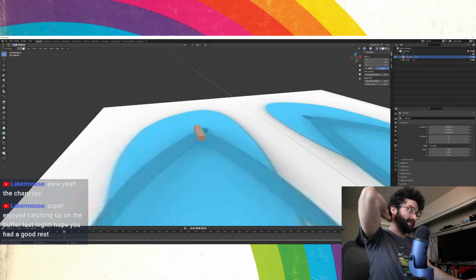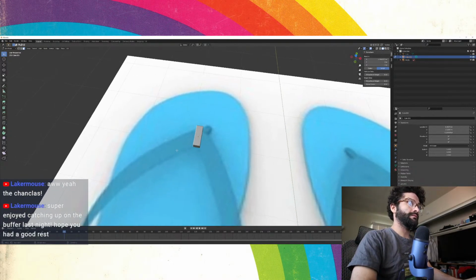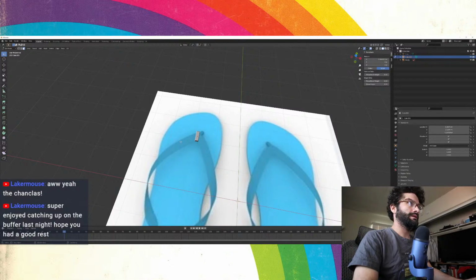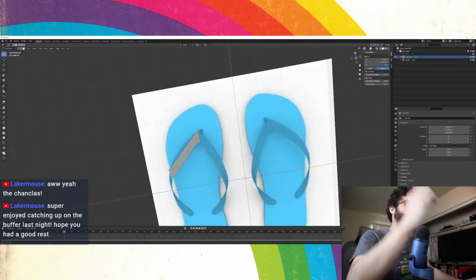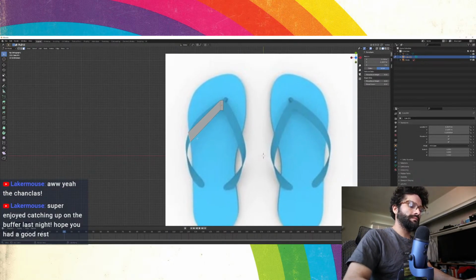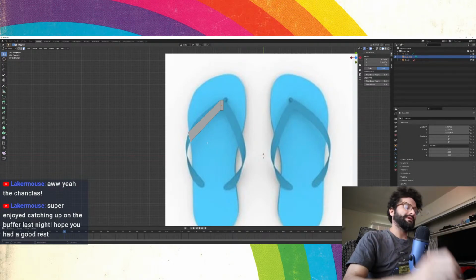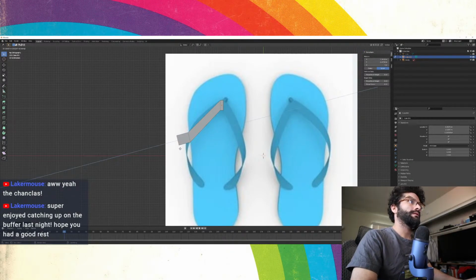And then I could take this and extrude out right here. Okay, rotate on Z. Ooh, that's kind of interesting. I don't know if I'm gonna go that crazy.